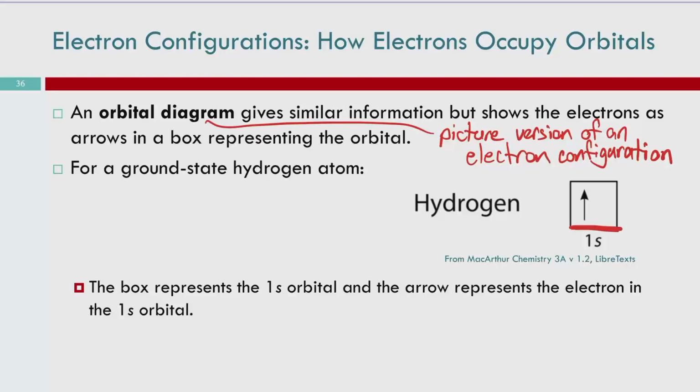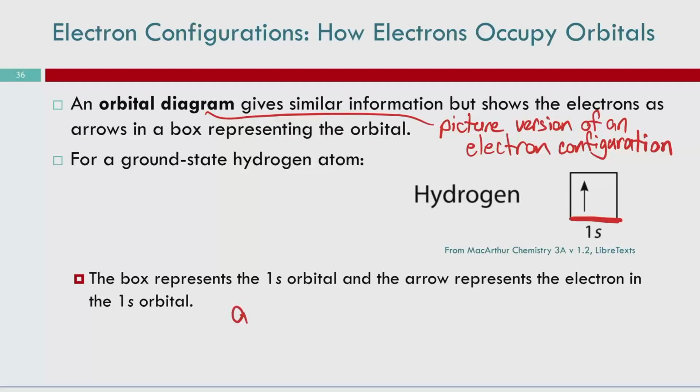If up is one of our directions, can we guess what the other option would be? Down. Up and down are the only two options. There's no left, right. Arrows can point up or down. Those are the only two options. In this case, we've drawn it in up. Usually, I think people draw it in up first, but that might just be convention. So if you wanted to be potentially controversial or just wrong, I don't think it's wrong, but you could also draw them in as down arrows if you choose to.